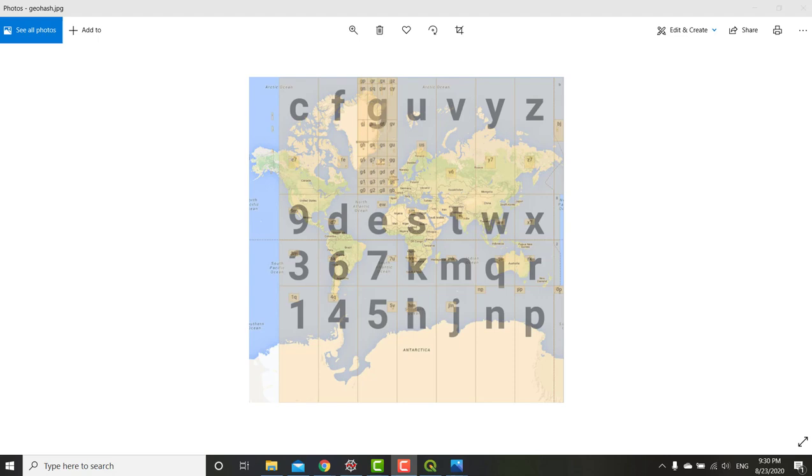you're zooming in more and more, and the more you zoom in, the longer your geohash will be. And the precision factor determines the size of the cell. For example, a precision factor of 1 creates a cell about 5,000 kilometers high and 5,000 kilometers wide, and a precision factor of 6 creates a cell that is about 0.6 kilometers high and 1.2 kilometers wide.